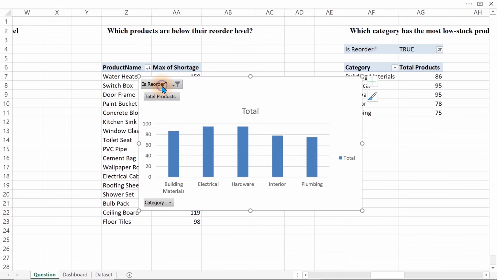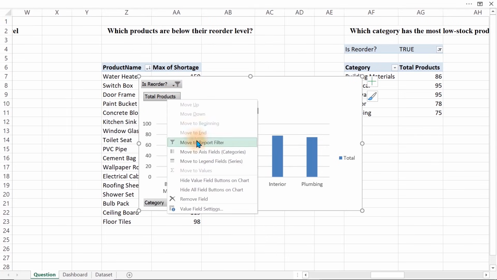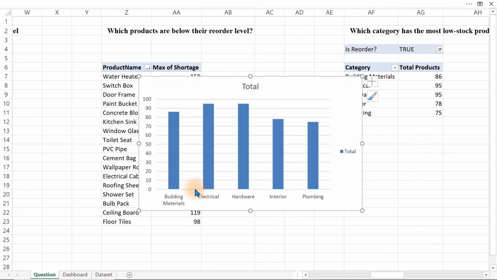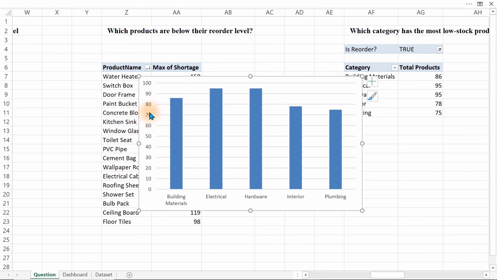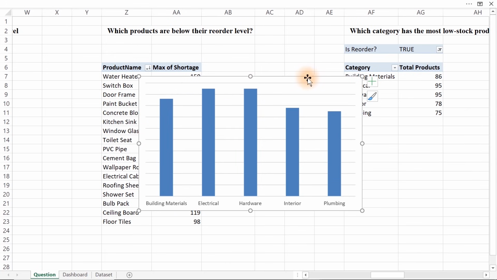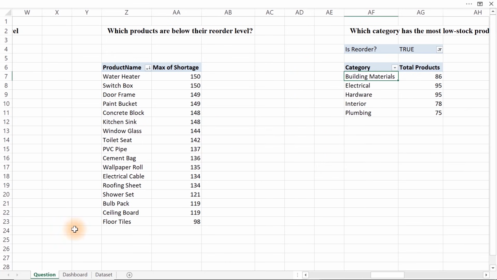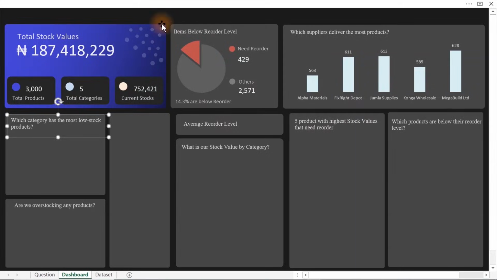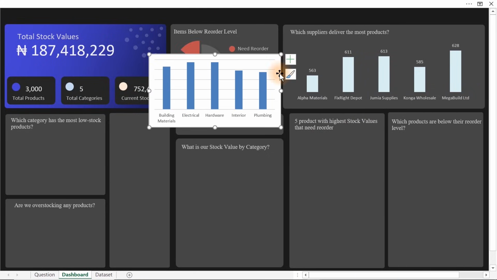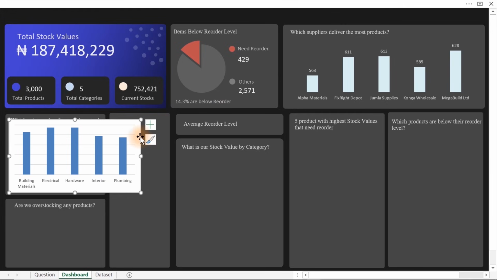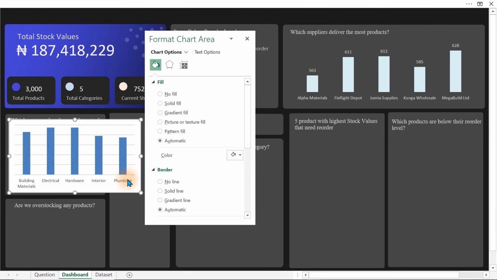Even if I decide to remove all of this from here, just like what I've done before, have them hidden, and take off this particular part, take off this very part, and take off this part. Now we're going to Ctrl X to cut it away from here. Then we go to dashboard, and what we need to do is to Ctrl V and resize it and keep it inside here. Then we have space issue.